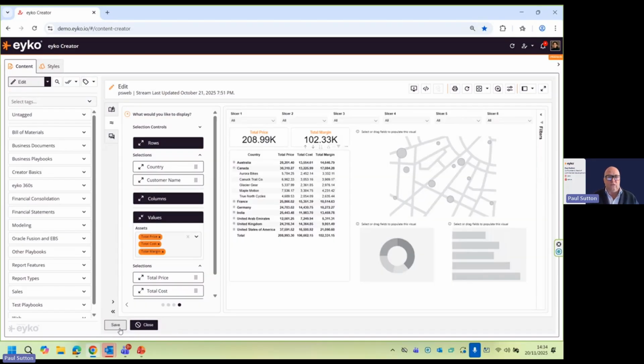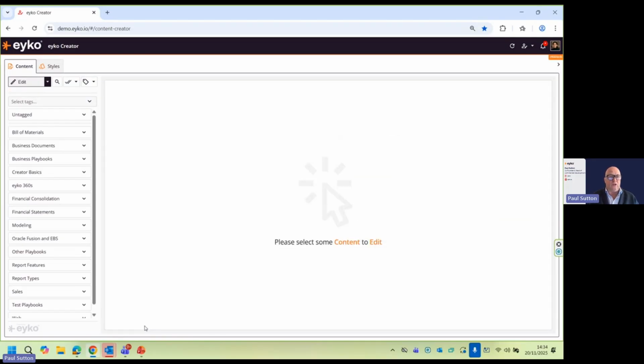Last thing I want to touch on before we wrap up, let me just close there, is AI. One of the things I think is that the eyko AI capability on the platform is not really about agents. It's not really about trying to find a way to automate your call center or anything else like that. It is really around how you can leverage these AI technologies to help you make better decisions or run your business better. And it comes in two flavors in our mind.